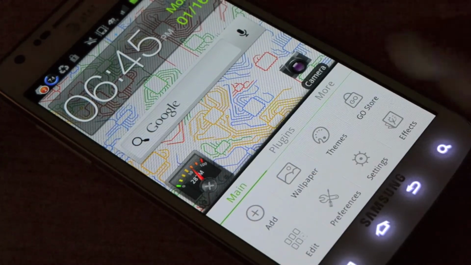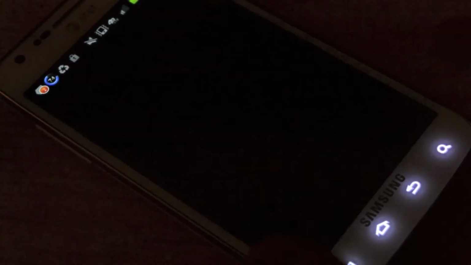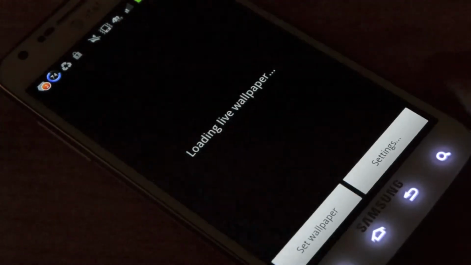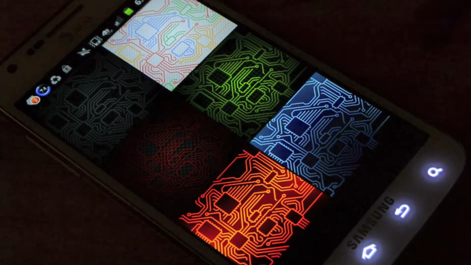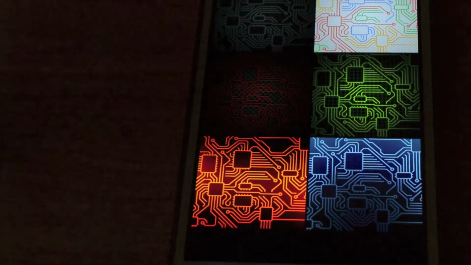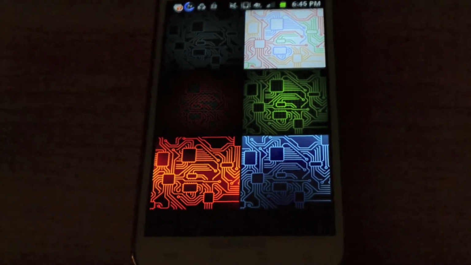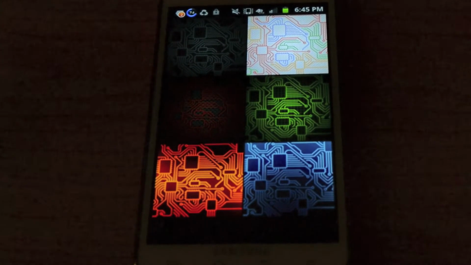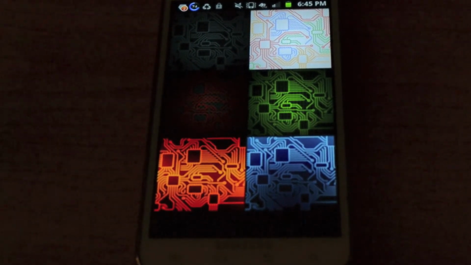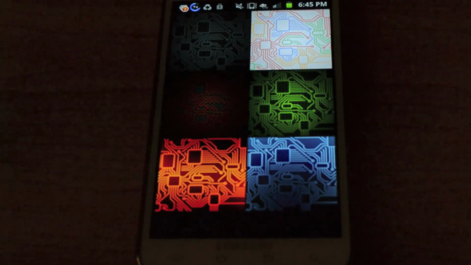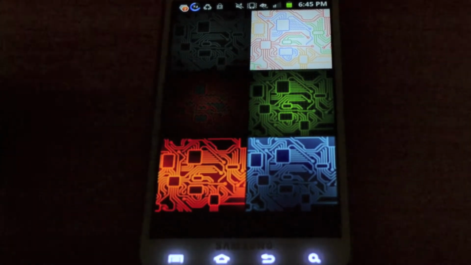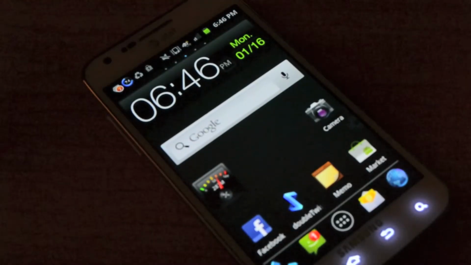And it is very customizable, as you can see. If I tap on settings, there are 6 options. All look very nice. Let me zoom out a bit. There's the colorful one that I have in the top right. And then there's also black on black, red on black, green on black, orange on black, and blue on black. And I will demonstrate this black on black as well.